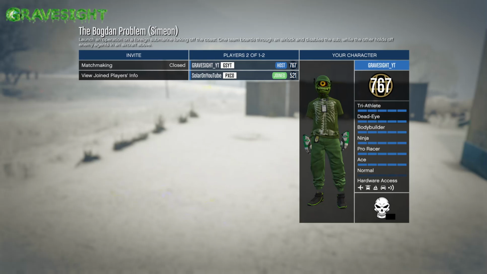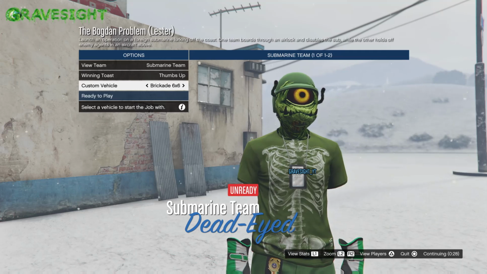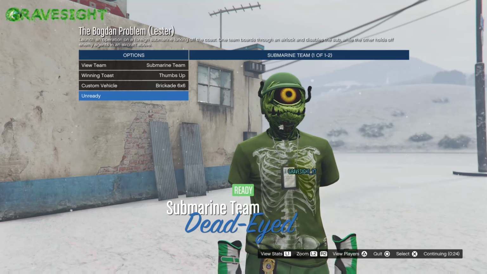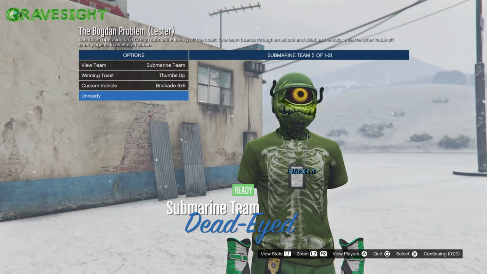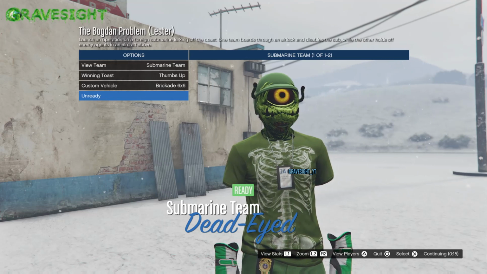So it's very easy for our friend to be helping us out here with not a lot of requirements. So once again, we're gonna get glitched out here. So we're gonna go ahead and choose the Brickade 6x6. So there it is. And then once again, to let you guys know that the glitch is working properly, you're going to pay attention to the bottom right hand of the screen where you're going to be seeing an actual timer counting down at this time, okay?